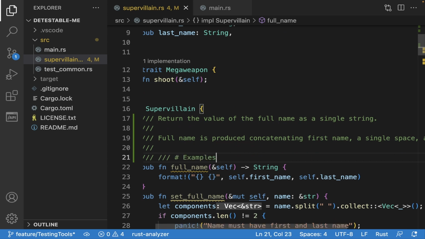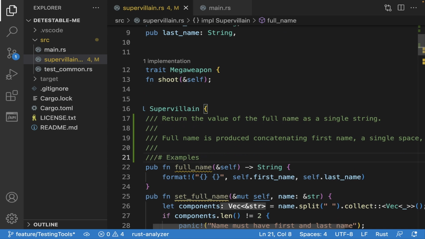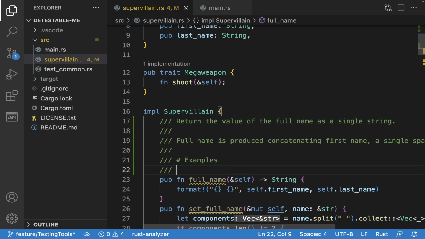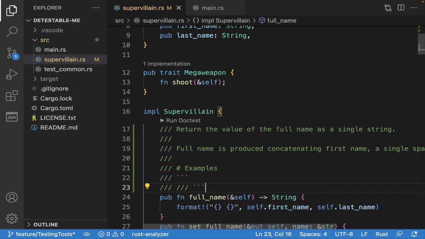So I can go and use examples here, which is very useful because now, let me get rid of the 3 extra slashes here. I can go and use this to include code in my example. So these 3 backticks will be the beginning and the end of my code.